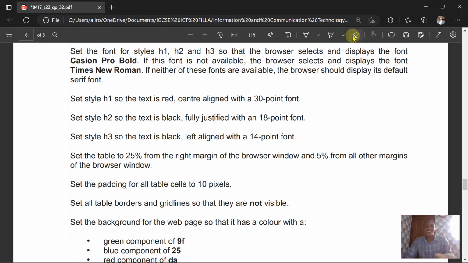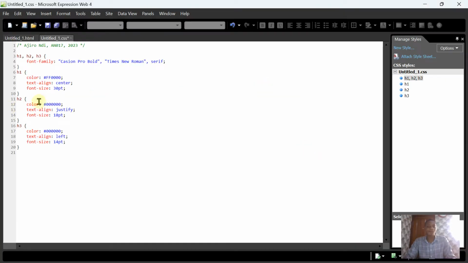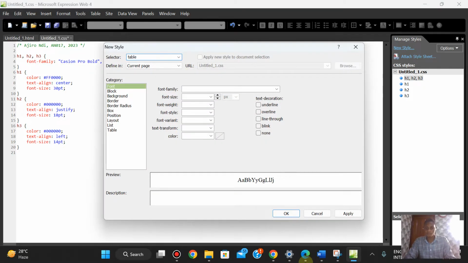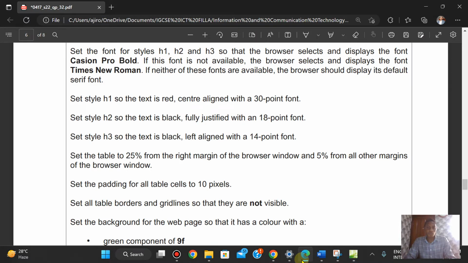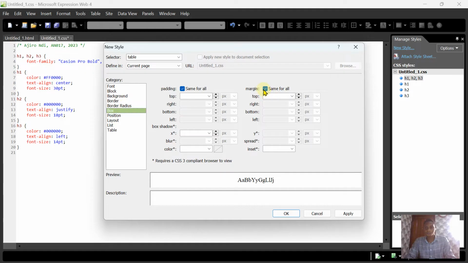Okay, all right, I'm just going to create the table right here. I'm going to make this table. This is going to be boxed. So the right margin is going to be 25%.